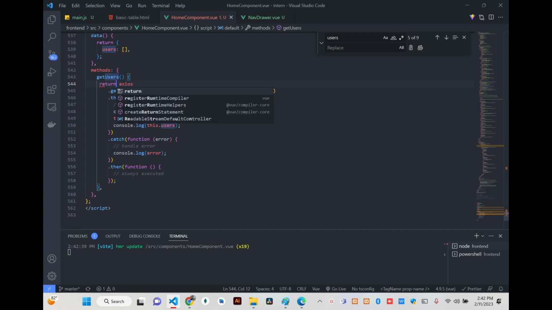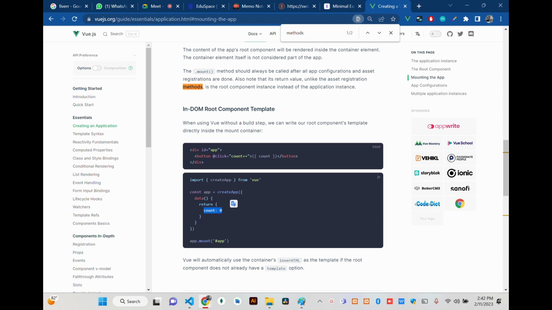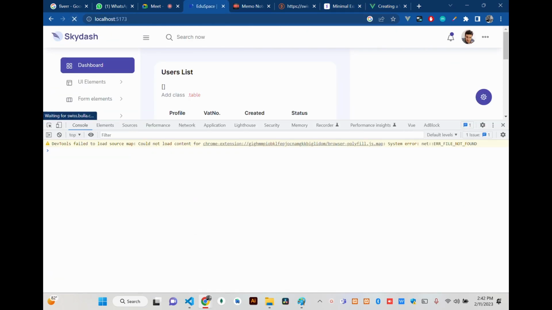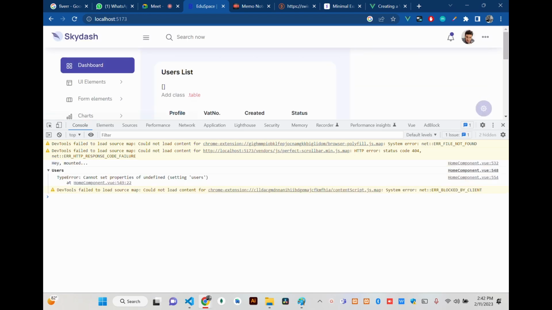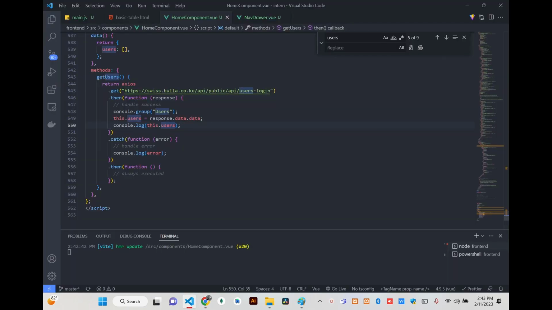And this.get. Let me say return. Add return here. Let me just see. Yeah, so cannot set property of undefined, this.user on this line.